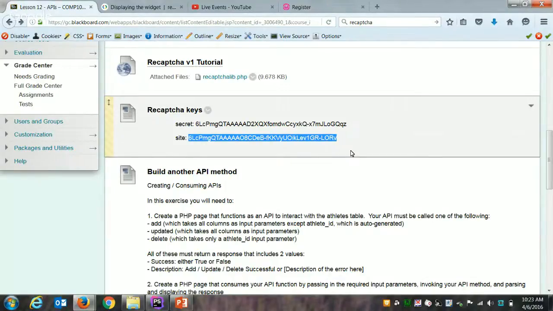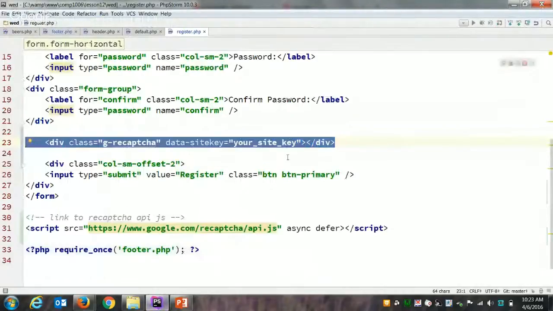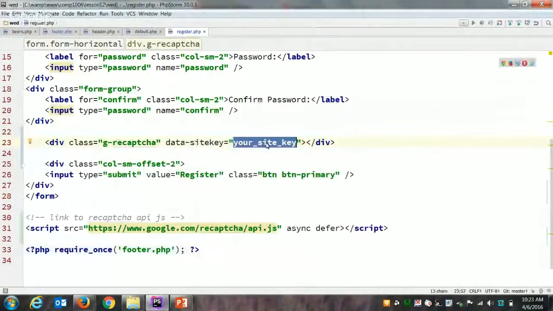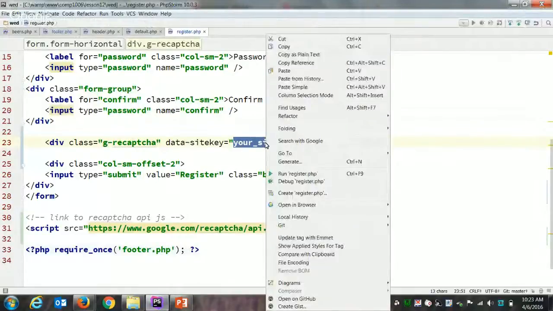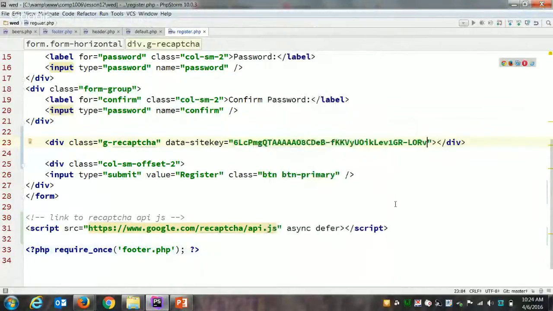Not the secret key, but the site key. So right here where it says your site key, I'm just going to paste in the site key that I generated for computer studies. So that's in the data site key attribute of that div tag.